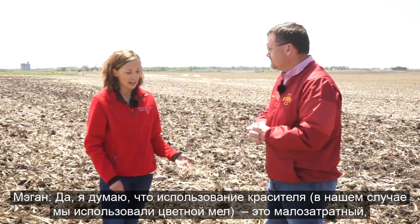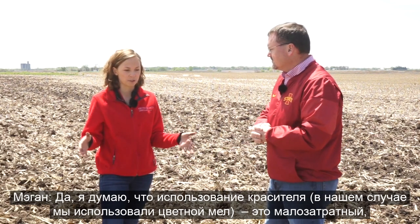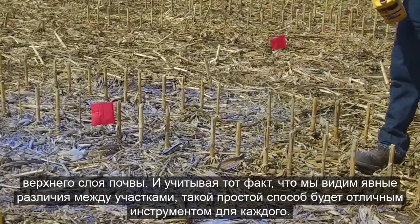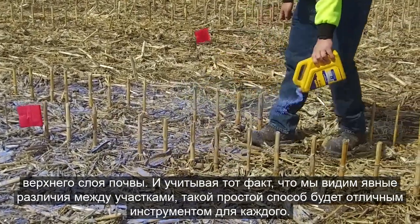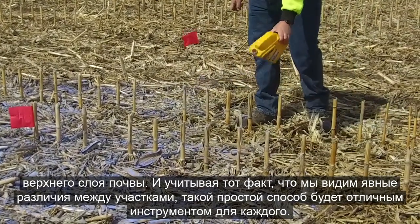Yeah, I think using this chalk was a really low cost and really low effort way for us to get a pretty good visual of how much we actually mixed in the soil. And I think given the fact that we can see nice differences, this would be a great tool for somebody to be able to use themselves.